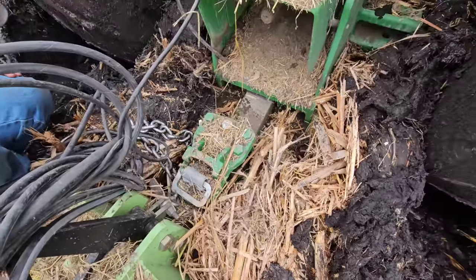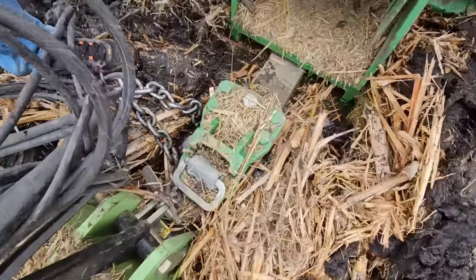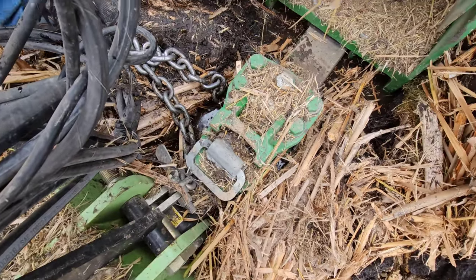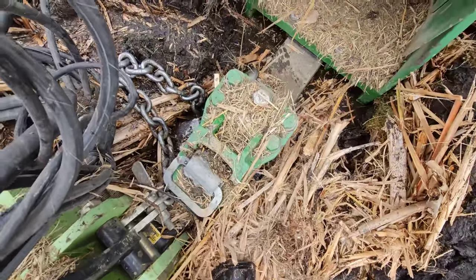This is the reason why we did not unhook right away, if you guys are wondering. Why didn't you just unhook right away? Because it's not always as easy getting unhooked in the mud. I'll try to back it up a bit. Oh, you're going to back up? I only need a metric millimeter, man. Okay, I'll try to pop the pin. Or maybe just shake it.